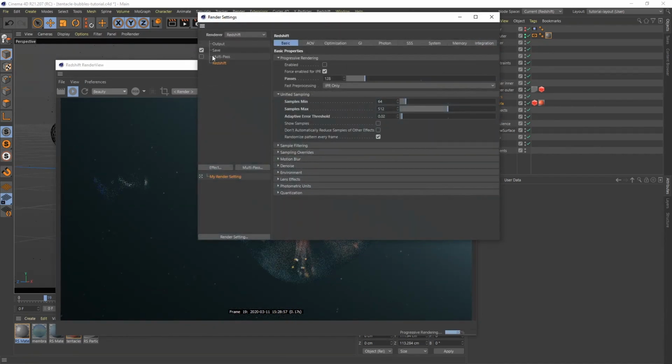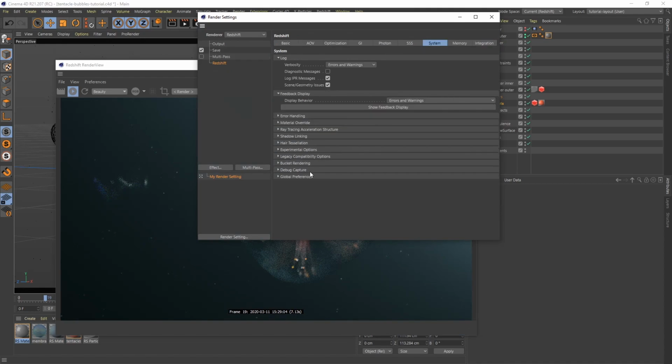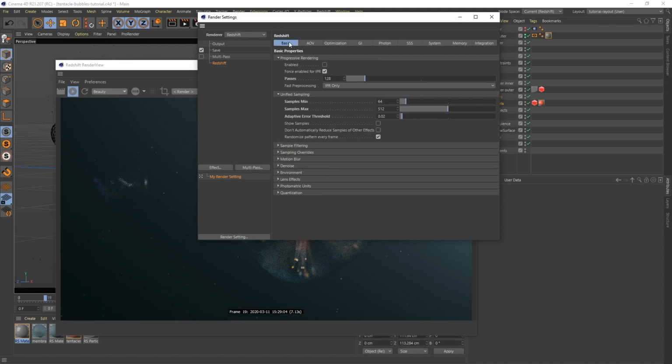If I go back to my render settings, I am using under this new version system, and then we have experimental options. We have enable automatic sampling. So I have that set up, and if you do that, then basically Redshift takes over the sampling for you. You don't have to go into the individual sample sliders and set them. Redshift does it for you. I mean, it's still an experimental feature, so I'm sure it's going to get better.